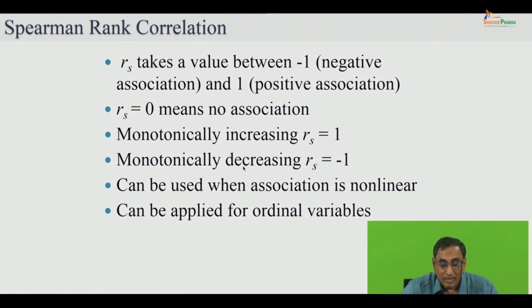Okay. The difference between Pearson's and Spearman's is that not only can it be applied to ordinal variables, but even if there is a nonlinear relationship between y and x, the Spearman rank correlation can be high. It is not likely to be 0. It will have a reasonably high value. So, that can be used to distinguish, maybe to look for the kind of relationship between y and x.